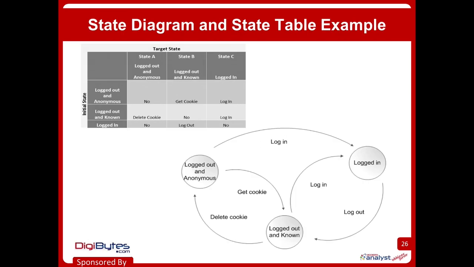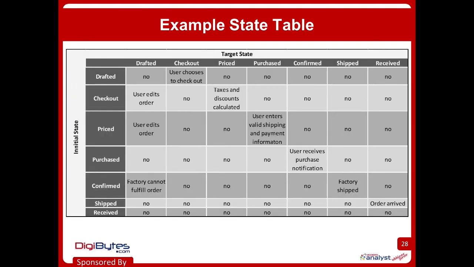Here's an example from the login and logout flow in our online store. I've got three different states, and I'm showing you the table and the diagram side by side. I will show you a more complicated one in just a minute. This is showing you that they are showing exactly the same information in two different ways — when you're logged into the system, the only state you can transition into is being logged out, because this is talking about having cookies in place.